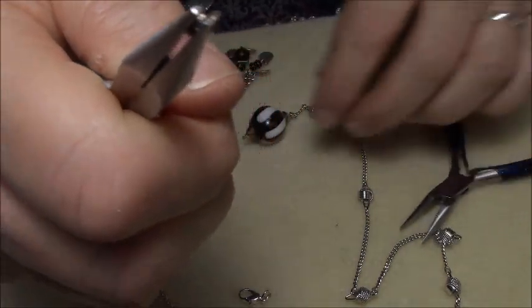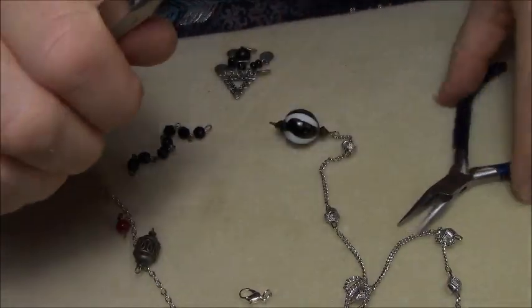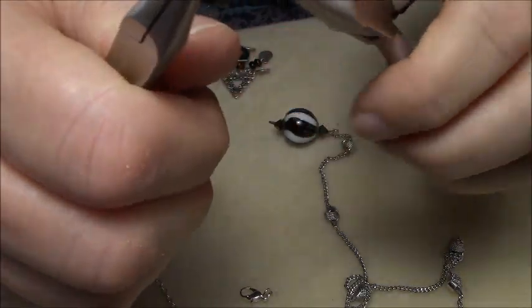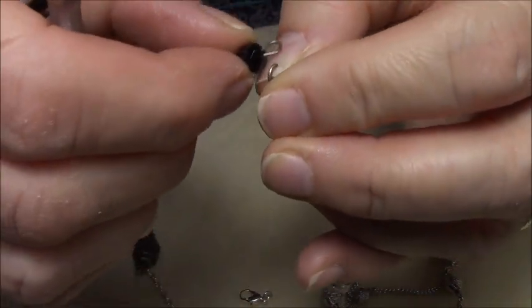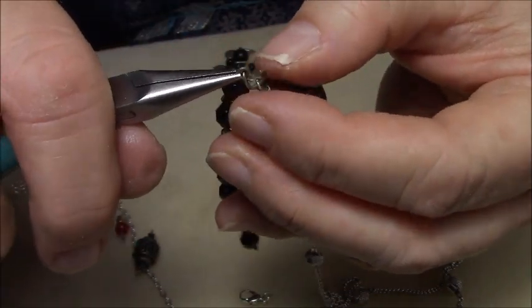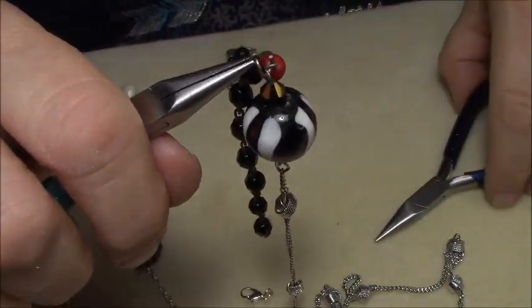So I've opened the jump ring. Oh, geez. That happens all the time. I didn't have it opened enough for one. Okay, I've got it open. And then I'm going to hook the bead on. Then I'm going to hook this end on. And then I'm going to hook this little charm on. I forgot to hook the other thing on the bottom.